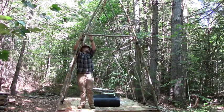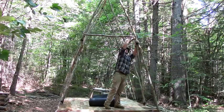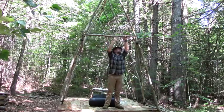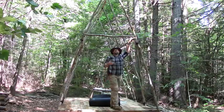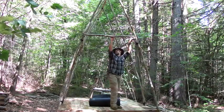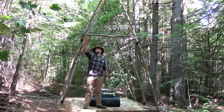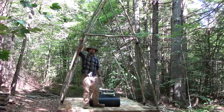Little bit longer than what these naturally wanted to rest at. That's where I wanted. So I'm gonna lash this in place now. Well, I'll talk about that here in a minute because I really couldn't find anything about how to properly lash something like this. So I'm kind of going off and just making up my own stuff again. We'll see if it works.